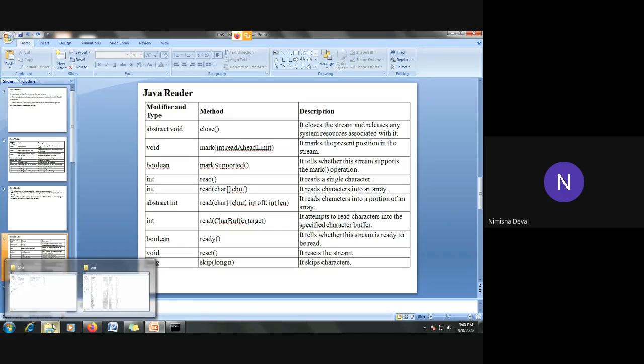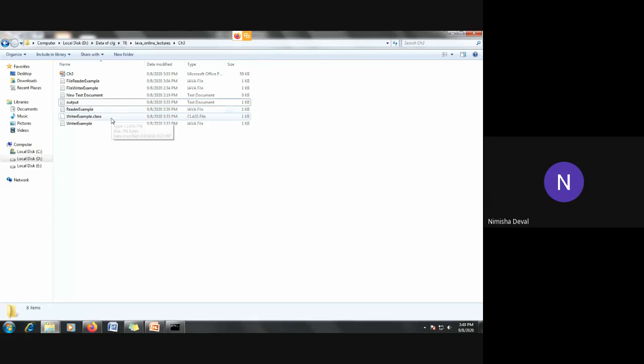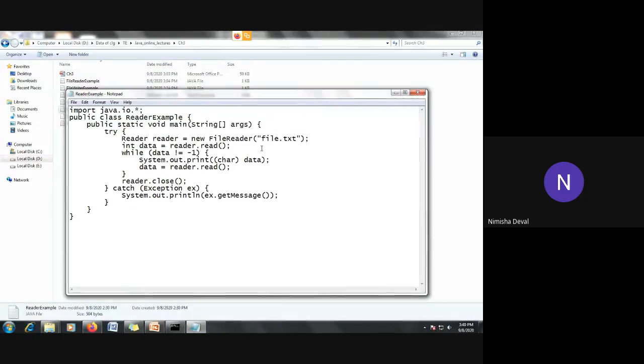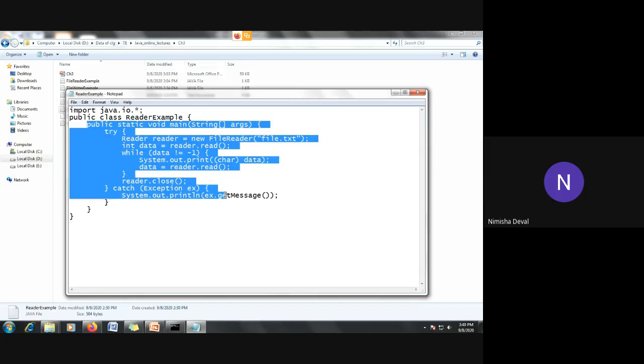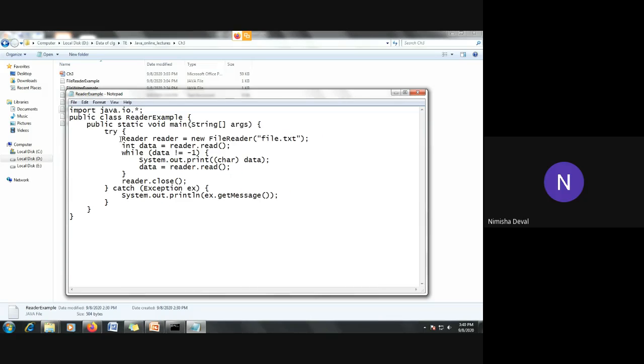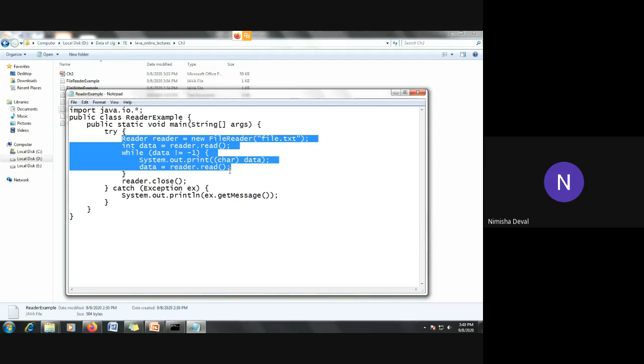Okay, so I will open its program. You can see here, same process in a try catch block. I have written the main code, so whenever that file is not available, it automatically catches the exception and handles it.